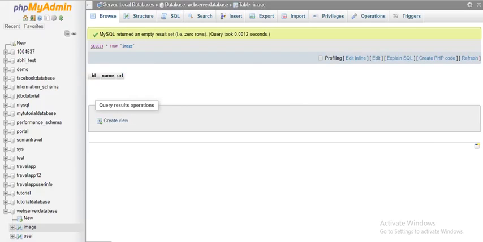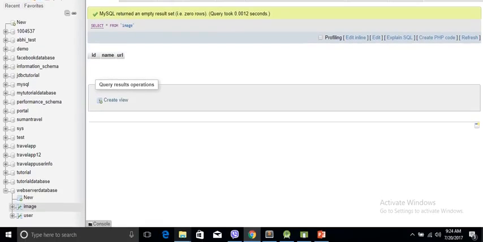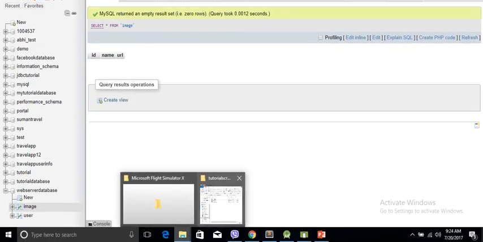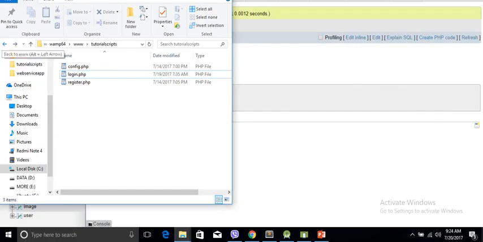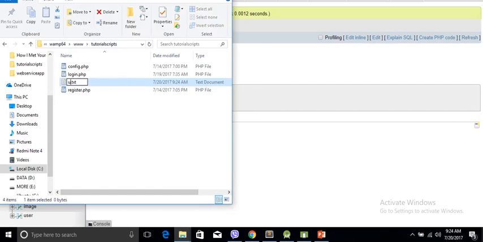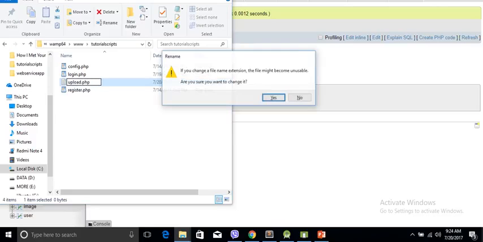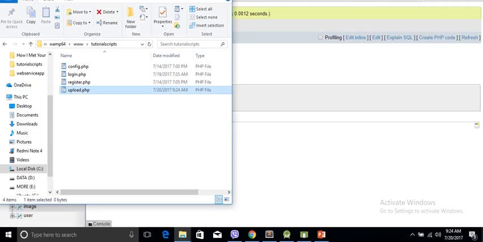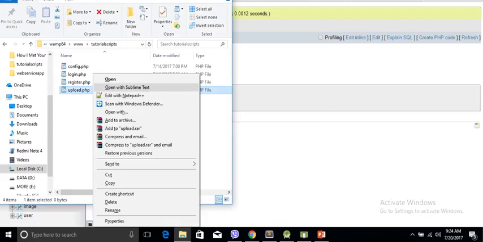Alright, so now go to the web directory for our application, which is the tutorial scripts directory. We need to create a new file here, again a PHP file, name it upload.php and open with Sublime Text.